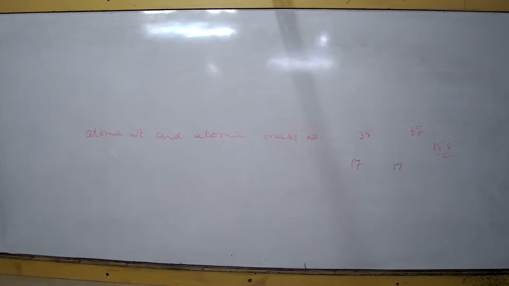Difference between covalent compounds and ionic or electrovalent compounds. Electrovalent compounds have got ions, so they will conduct electricity. Covalent compounds have got molecules. Molecules are neutral, they don't conduct electricity. So these are good conductors of electricity, these are bad conductors of electricity. Electrovalent compounds undergo dissociation or ionization.